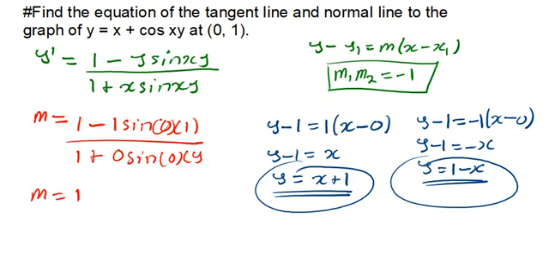The key thing is being able to find the derivative of the given function, and finding the correct derivative, because if the derivative, or the gradient function, that you have found is wrong, you're going to find the wrong gradient, and if you find the wrong gradient, the equation that you find is going to be wrong as well. It's very key that we keep this in mind. The one that has a negative gradient is the normal, and the one that has a positive gradient is the tangent.